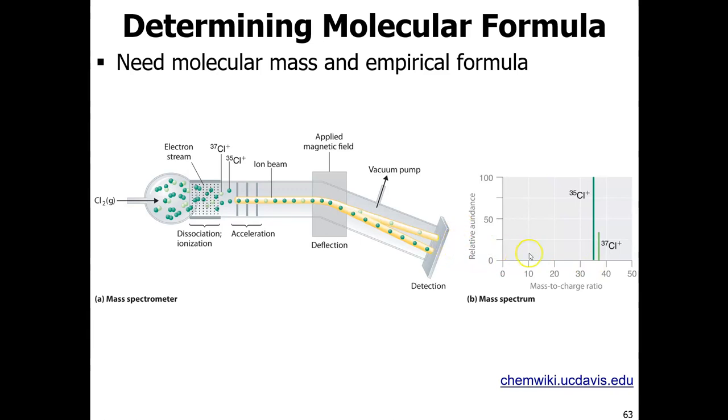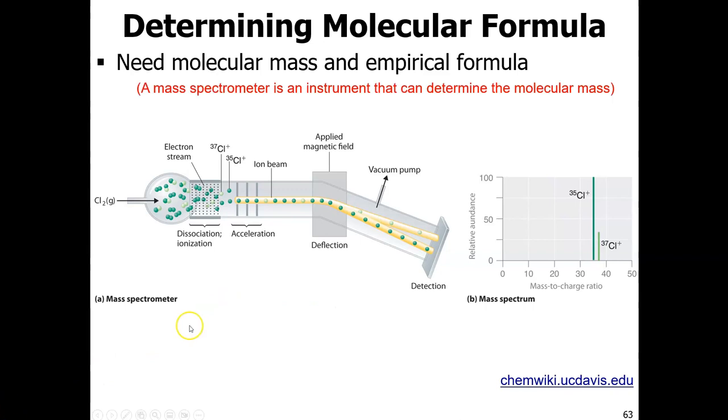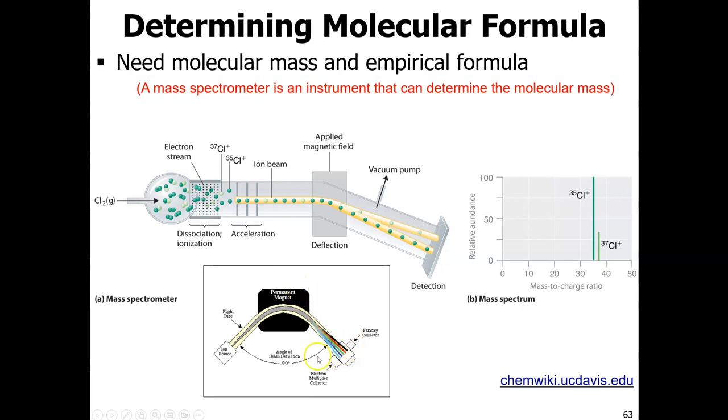And you also have to calibrate this with different things so you know what those are. But this is the use of a mass spectrometer, because then we can figure out what the mass of that starting material is in order to determine what the molecular formula is from the empirical formula. So here's an example where we can isolate something to the extent of easily between a single atomic mass unit between different elements. So a mass spectrometer is an instrument that we can use to determine the molecular mass. And you can see here, that's what the magnet is going to be deflecting depending on the size. And the detector will be down here to tell us what size and charge we're getting out.